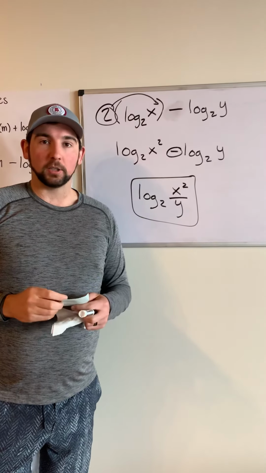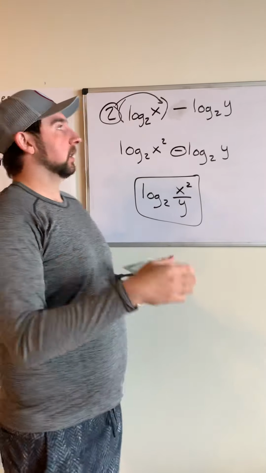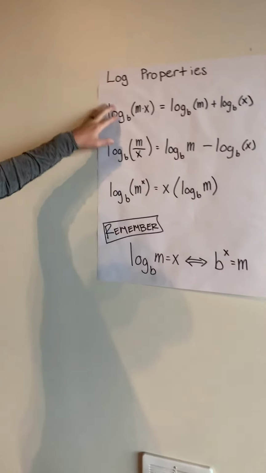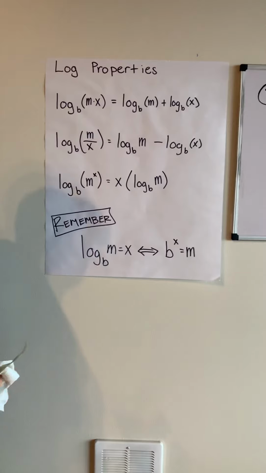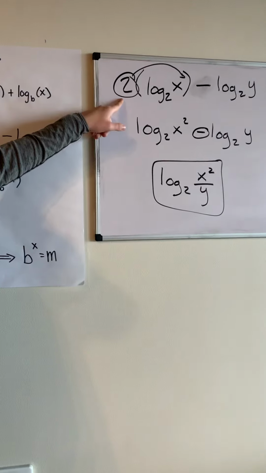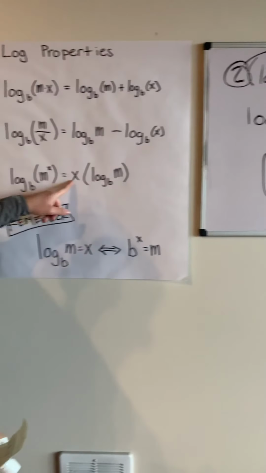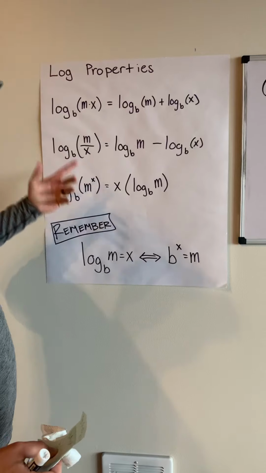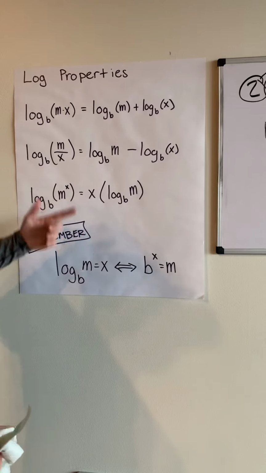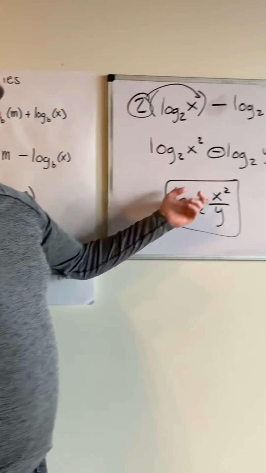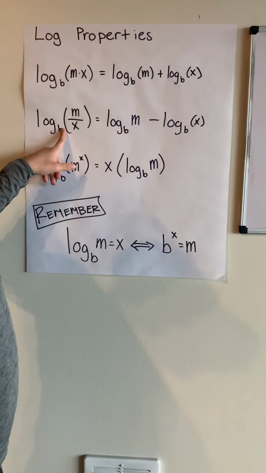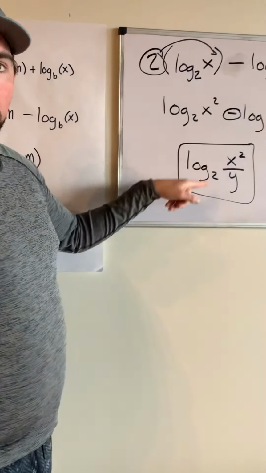If this looks super confusing to you guys, because I can just imagine like, oh my gosh, this is like so much, I don't know what's going on. All I'm doing is looking at my problem, looking at the log properties, and seeing what kind of matches. Here x is on the outside of parentheses. Here 2 is on the outside of parentheses. So x has to go up to a power, okay? These are interchangeable. If I want to move it that way, I can move it that way. If I want to move it that way, I can move it that way. Next, I see subtraction. Well, the only subtraction I see up here turns things into division. So I go from subtraction to division.